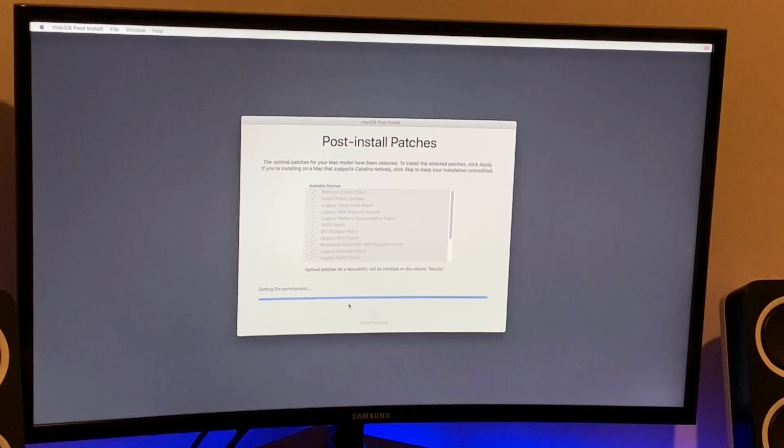So what we want to do is just leave this to run. Again, this might take a couple of minutes just to complete itself, nothing to worry about at all. And it just rebuilds those caches as well. It just takes a minute or two to complete. And once it's done, the reboot option will appear at the bottom. There we go, it'll do it automatically, so you can either just leave it to run down or click restart yourself.